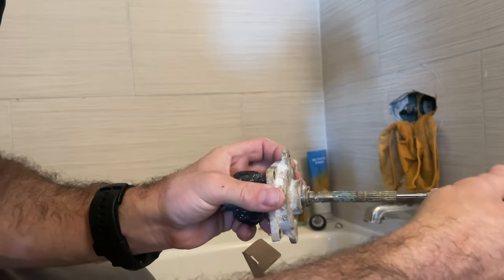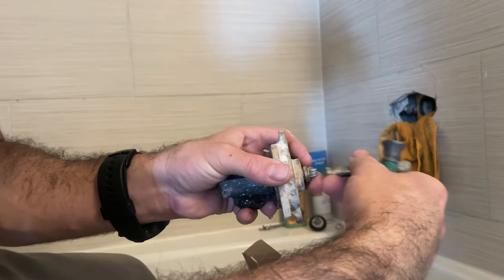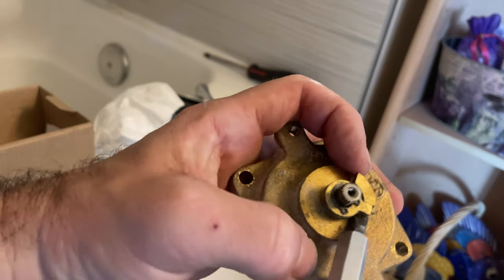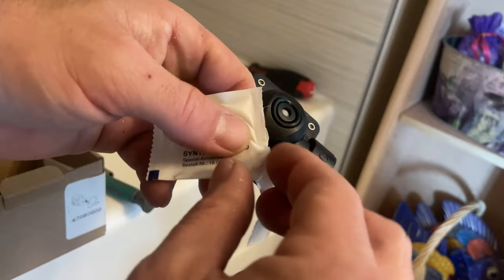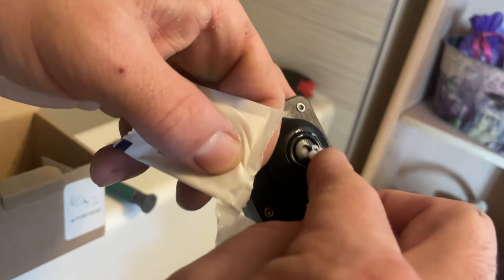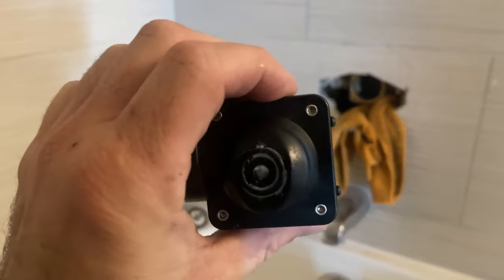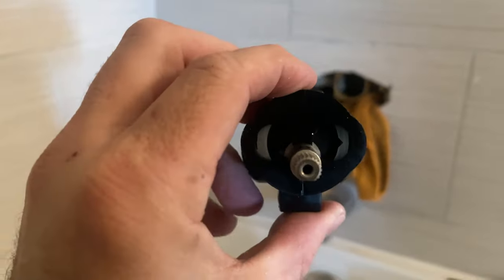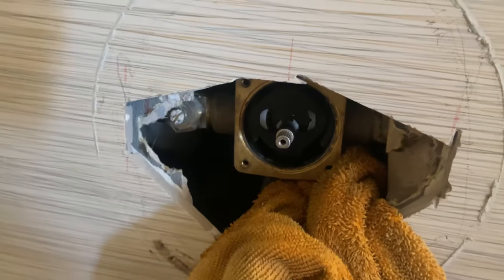Remove the handle from the old shower diverter. There's a small screw inside of here. Remove the stoppers. We are gonna reuse these stoppers. Apply a small amount of O-ring lubricant to the two seals on the tub cartridge. Hot to the left, cold to the right. There are two nipples. These nipples will sit in the back of this shower assembly. Twist it left and right to make sure the nipples are in those holes.